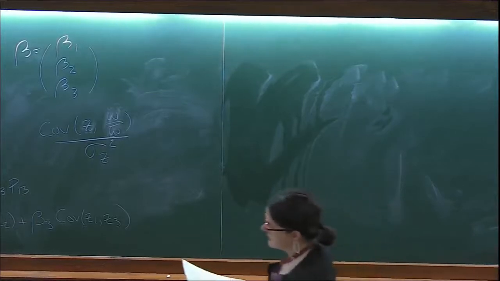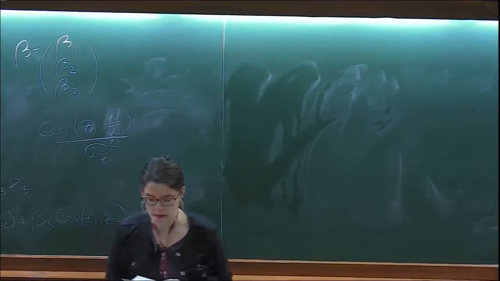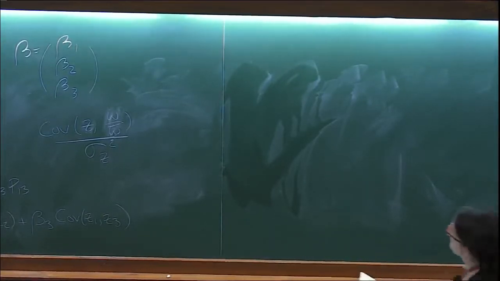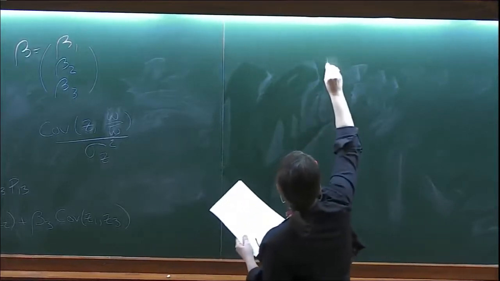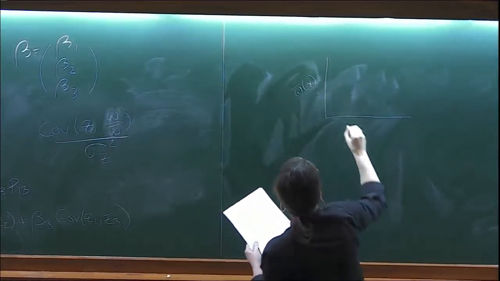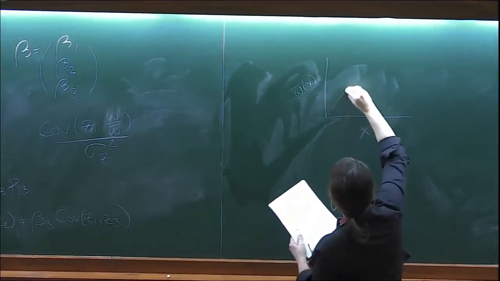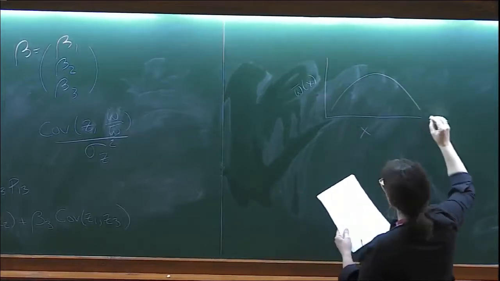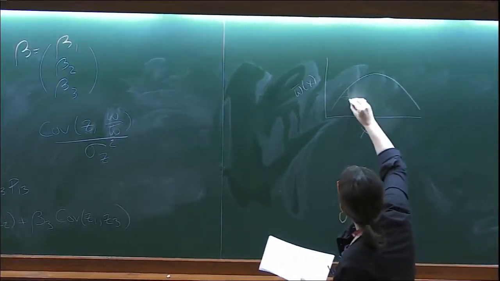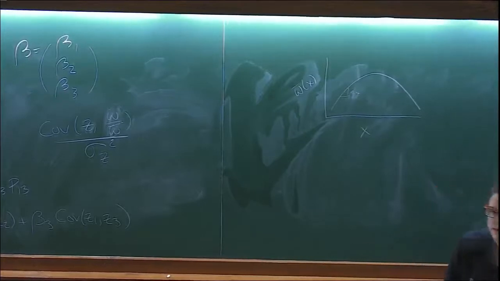Beta is basically a slope of how the mean fitness changes with mean phenotype for a particular phenotype. So, for a single character, we can draw a simple case where we have mean fitness as a function of x. I've drawn it the way everyone draws it, where there's a single peak, just because that seems reasonable. And then the slope at any given point gives us the relationship between fitness and that trait.